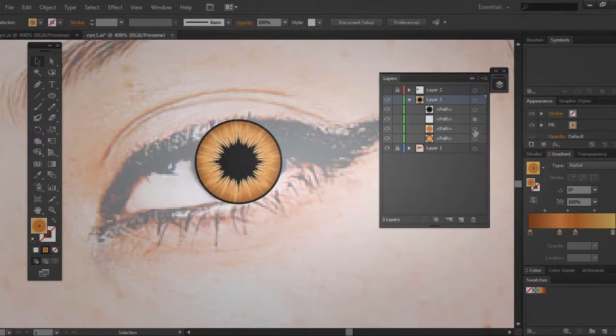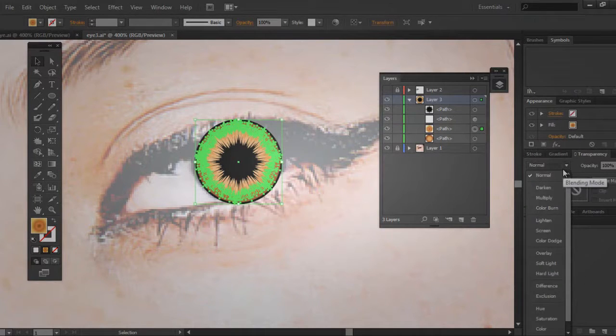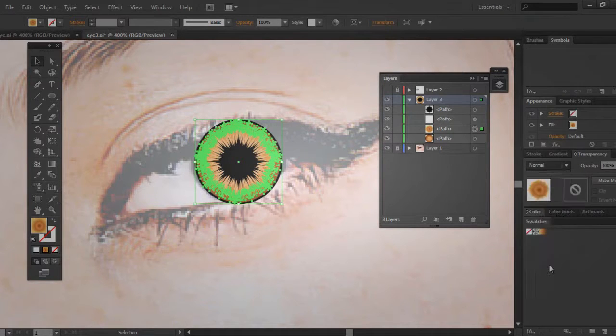Okay, now we're going to select the last circle that we used the crystallize tool on. So you're going to go to transparency and change from normal to soft light.